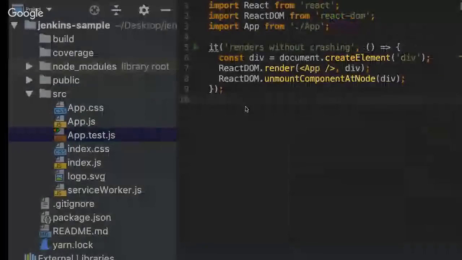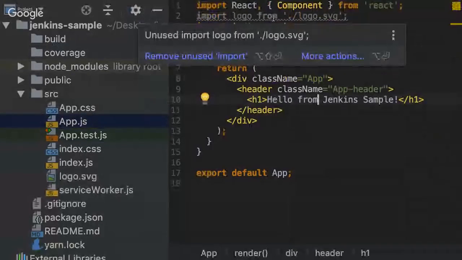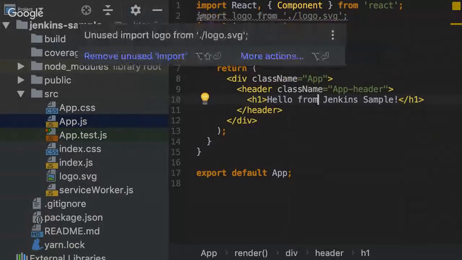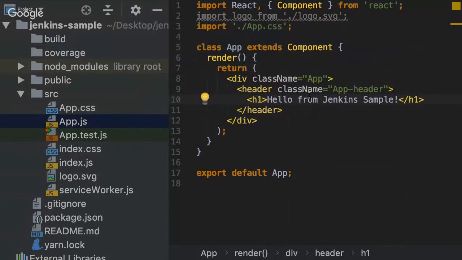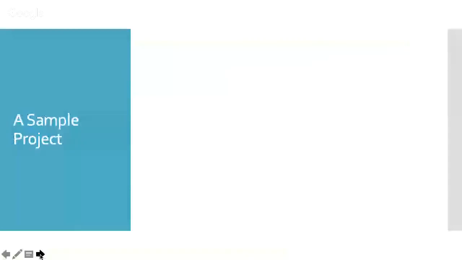Yeah, and here in the source code, if we take a look, the lint error that we have seen is here. It's in my application file. I have an import that is not being used. So that is my lint error that we will see later. So yes, hopefully this should be all clear.